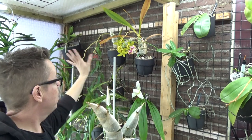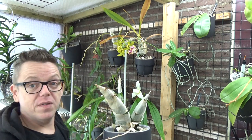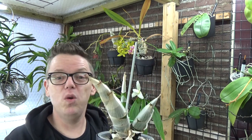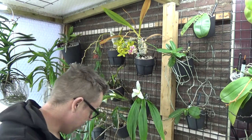When they start showing new growth, I put them on this southwest-facing greenhouse wall where they get a fair amount of light — they really like it when they start growing. I've bloomed all four of my Catasetums this year, which is the first time I've managed that, so something is going right. You can also see this year's bulb is bigger than the previous one, which is a good sign.